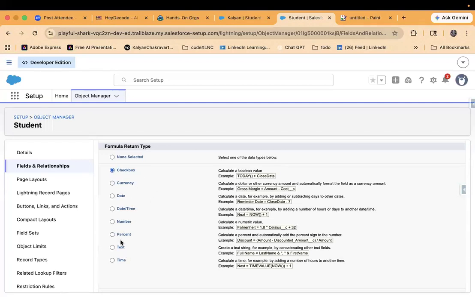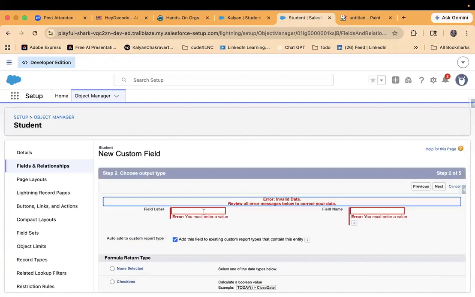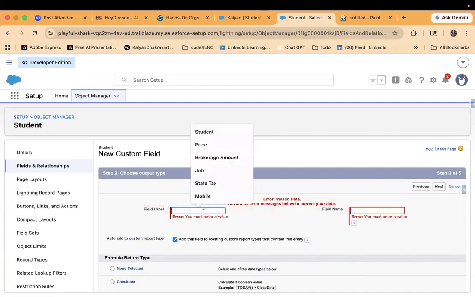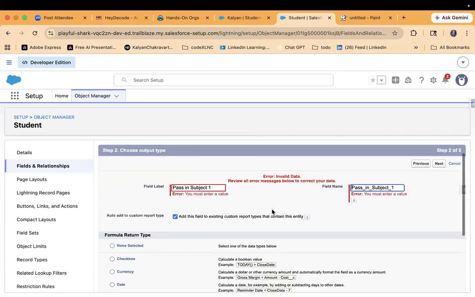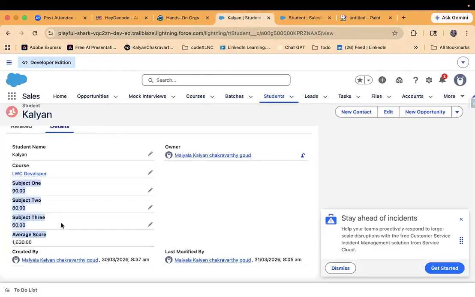We can have multiple things here. Let's say text: Pass in subject one. A simple example. We have three subjects, right?